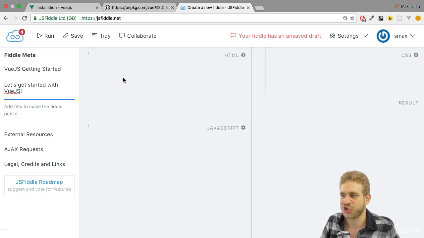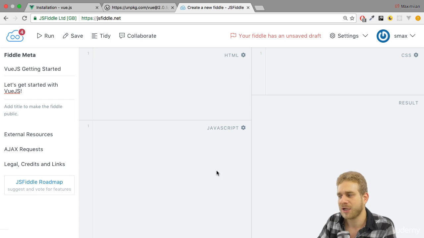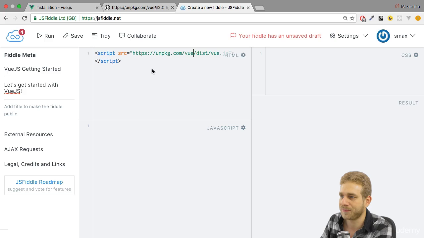Now with that we can import this link to get access to VueJS. Well, I want to do this here on JSFiddle, which is kind of a web editor you could say for very simple JavaScript, HTML and CSS only projects. Here we got our HTML section, in which we should add a script import. So let's add script, and then by hitting tab, it will automatically expand it to script tags. There I want to add my source attribute, and now insert the link you just copied. Now you can leave the link like this, or you can remove this version number to always automatically fetch the latest version. With that we imported VueJS and we can now already use it and all its features.